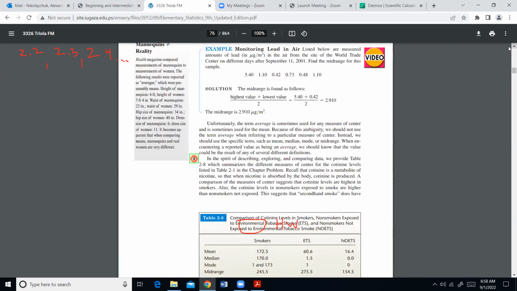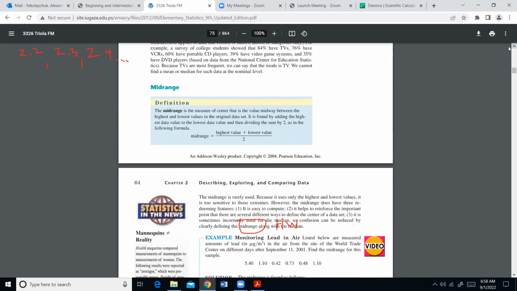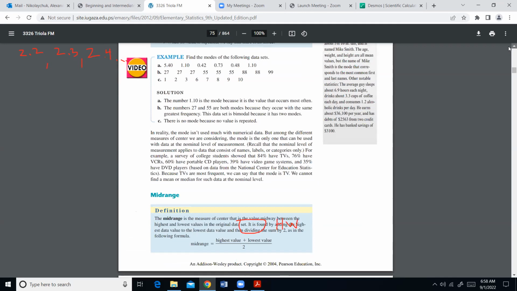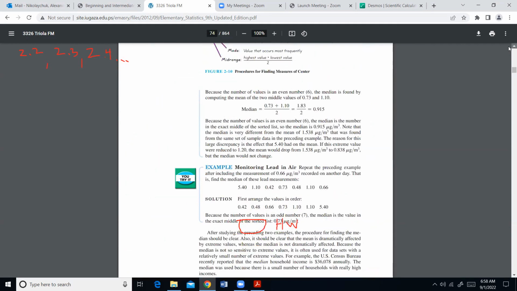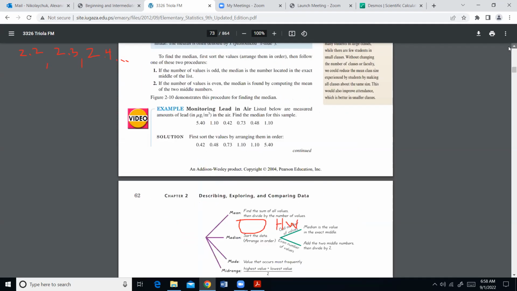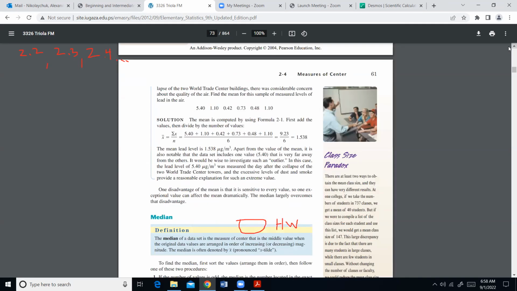It's in the beginning of the section, so let me go there. Let me show you how they do it, and it's right here. So you can see this little sample with 6 elements.